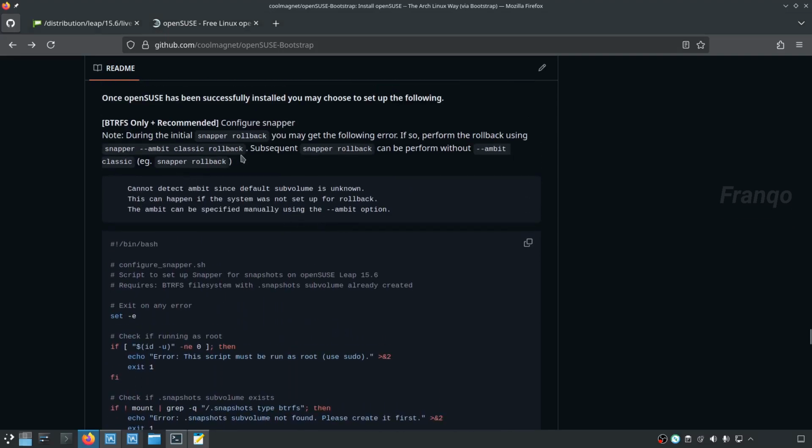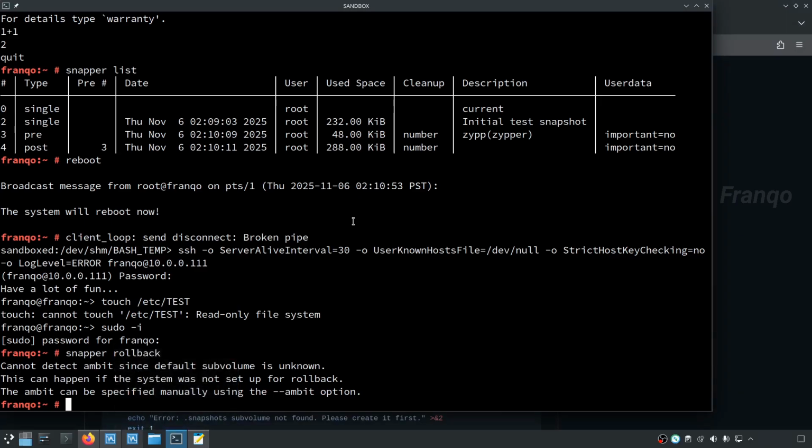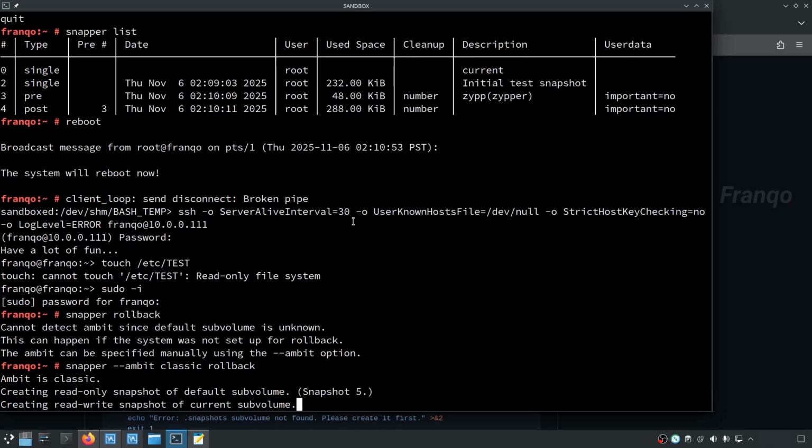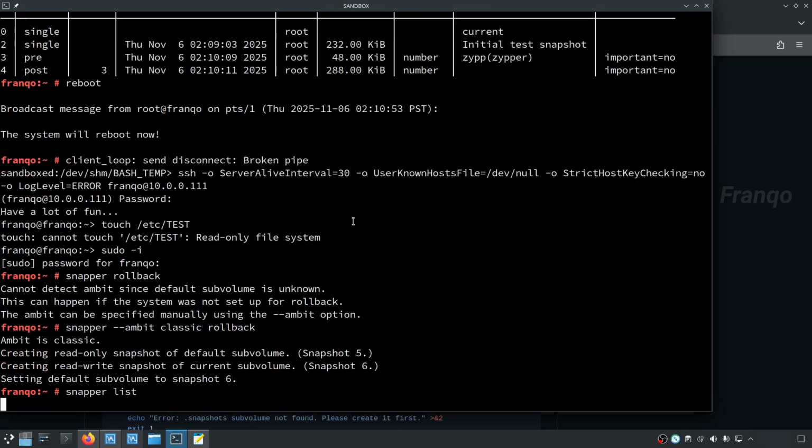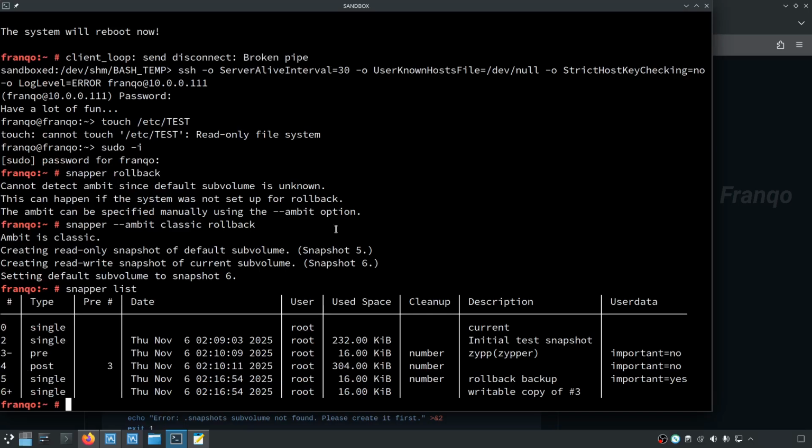and we do this rollback, and you should only have to do this once. Okay. And snapper list. Okay, and there we go. So let's go ahead and reboot.